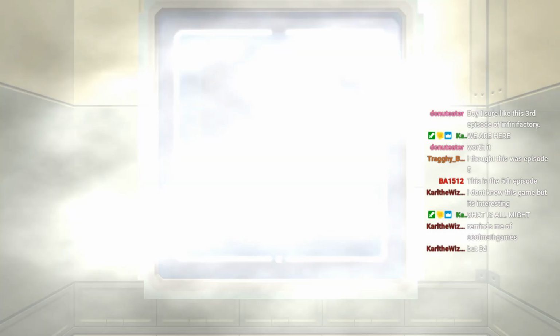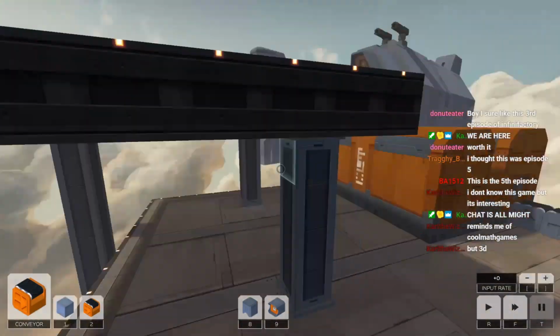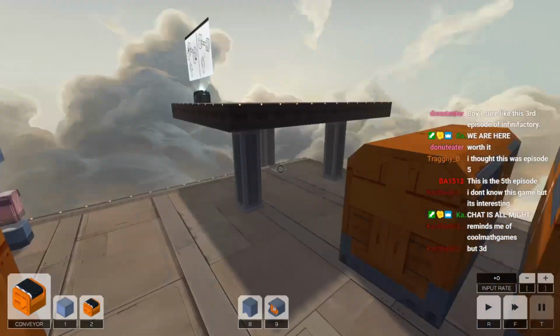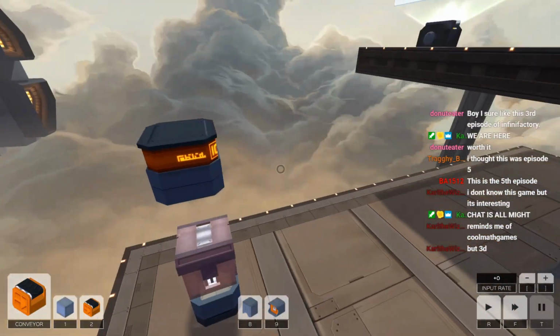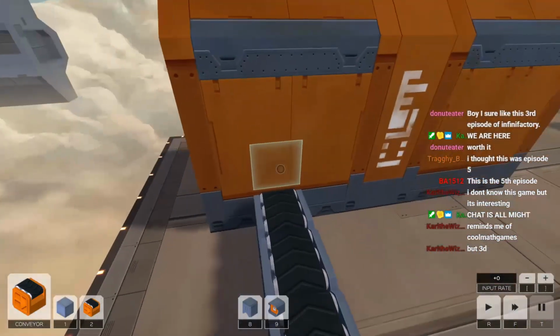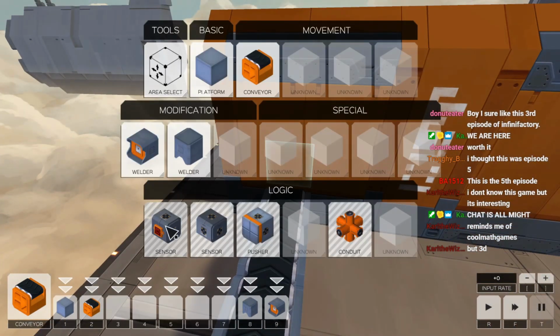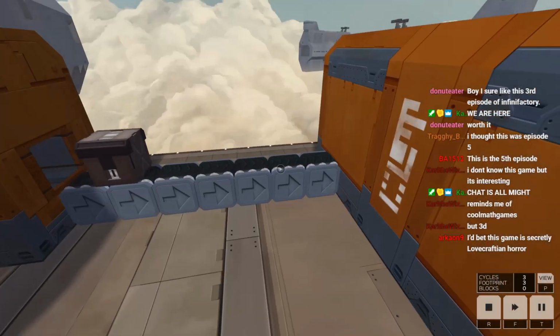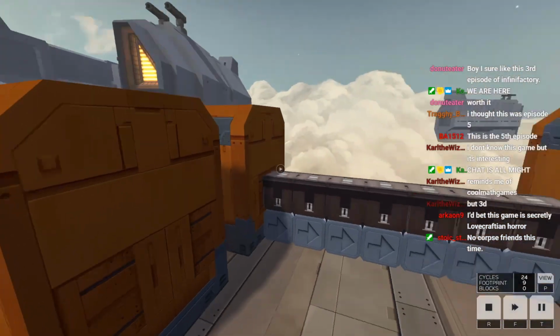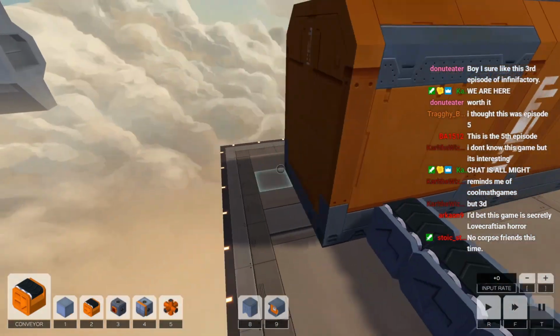Munitions refill. So the people who have kidnapped us aren't just like, oh yes, we like puzzles. They are having me build stuff. They are having me build munitions. Reminds me of cool math games a little bit. Okay, so we got a sensor and a pusher and some conduits now. So you can see they gave us this thing. It just backs up. Nothing funny happens. No corpse friends this time. No, not this time.